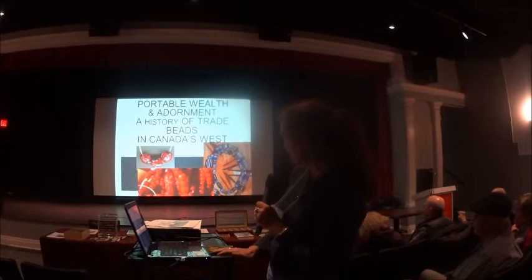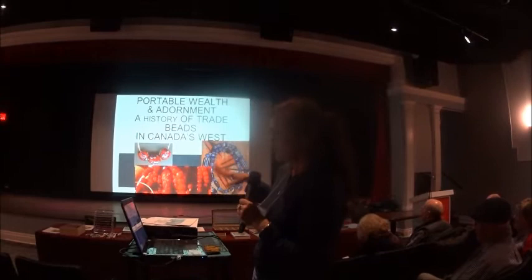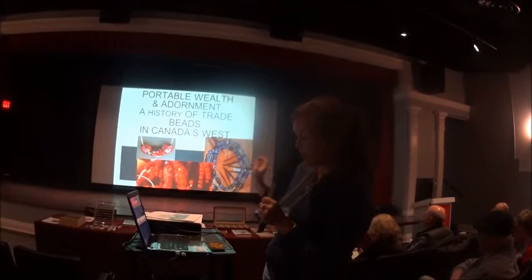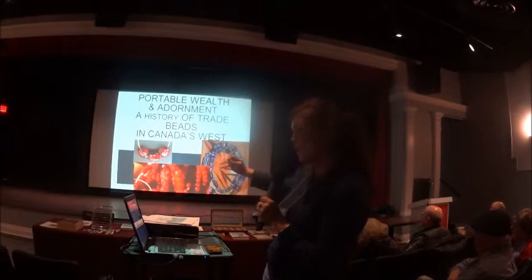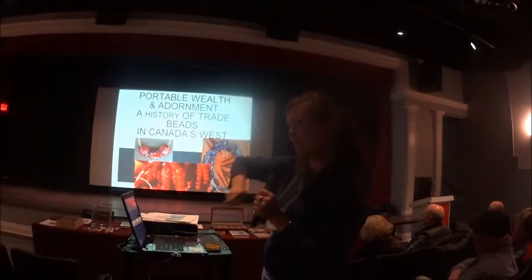So the red beads at the bottom are very prevalent in North American beadwork, and especially in a lot of Western Canadian items that you'll see. These tiny little red beads are called a white heart. And as you'll notice as I go on, they've got a very white core. It's a white core of glass that's made on a mandrel, and it's pulled at a very high heat into a very long candy cane. And then they gather over it in a beautiful clear red glass.